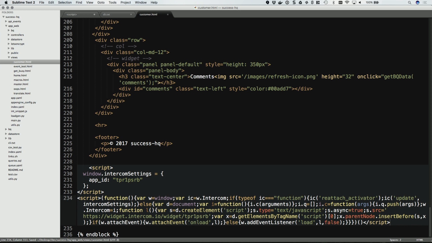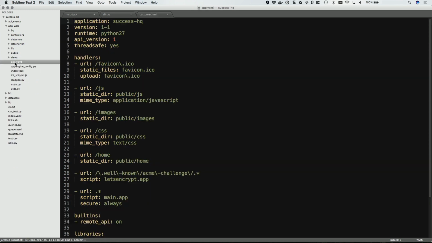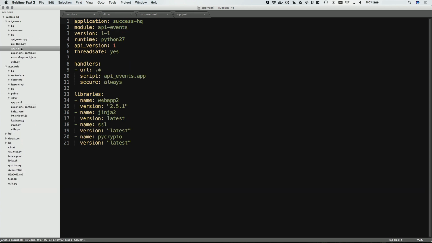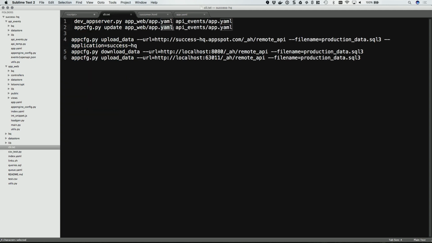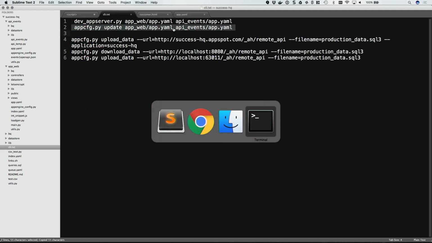Now this is a new version of the application, so I want to update the versioning information. I'm going to say this is version 1-2. Now this is version 1-2 of the front-end web app service. Notice there's an API events service as well, and I'm going to leave it configured as 1-1. So because I have my app broken into 2 services, I can upgrade one component without touching the other components, okay? So now that I've got that, what I'm going to do is actually deploy the service.